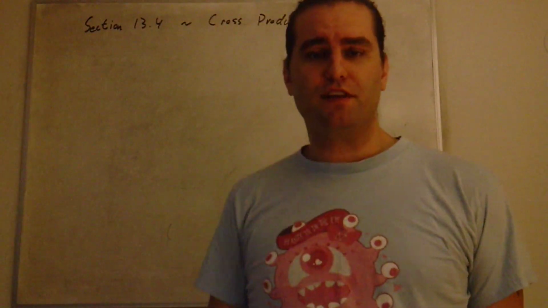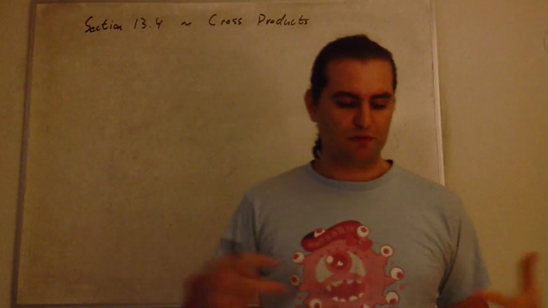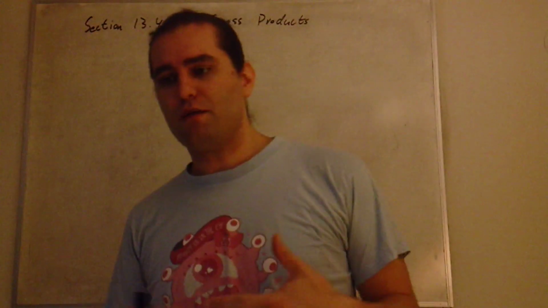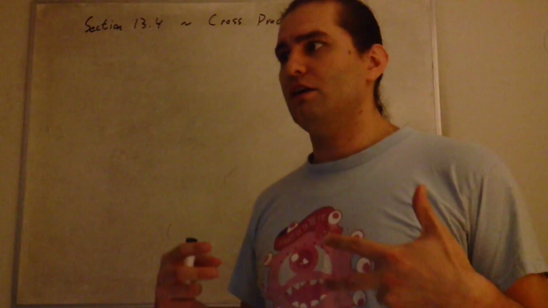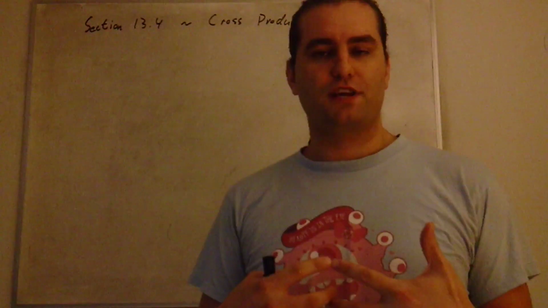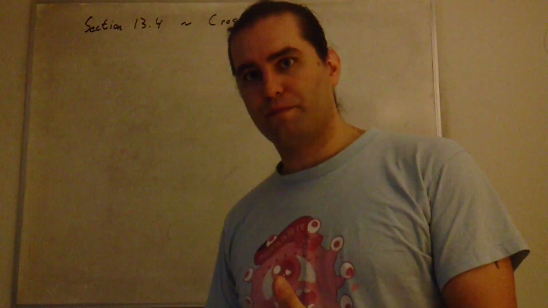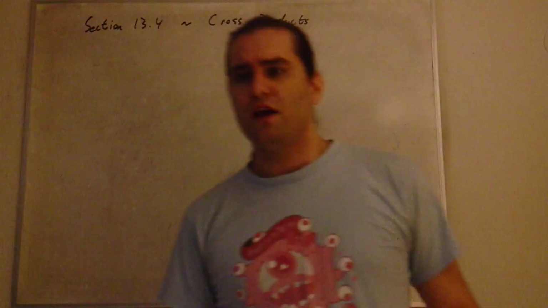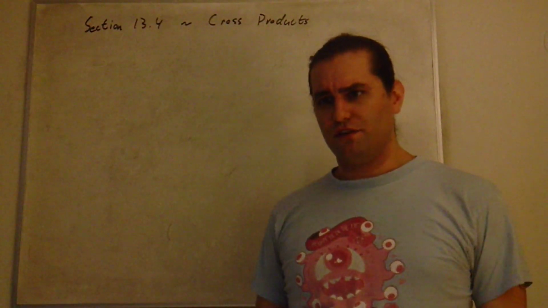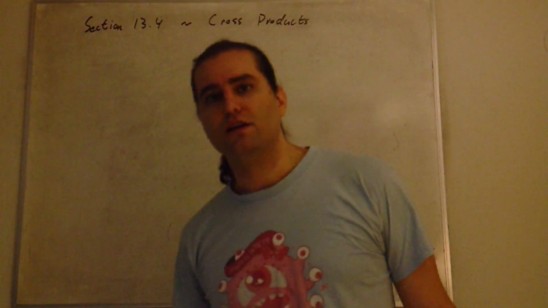In our last video, we talked about how to do dot products. Dot products is one of the ways that you multiply two vectors together. And dot products are really interesting and kind of weird in that when you multiply two vectors together with a dot product, the result is not a vector. It's a scalar number, just a single number. We talked a lot about how that number is, in some senses, a vague representation of the same directionness of the two vectors that you're multiplying with the dot product, and that was very fun.